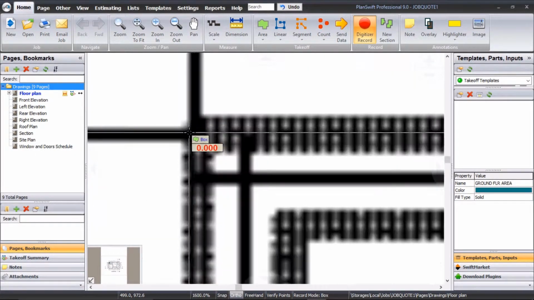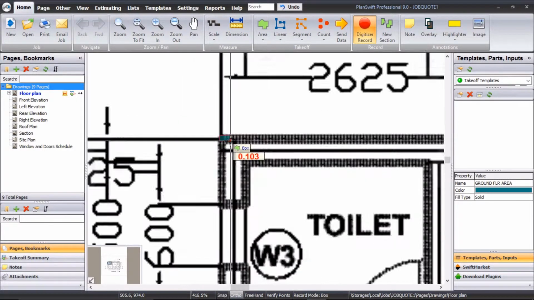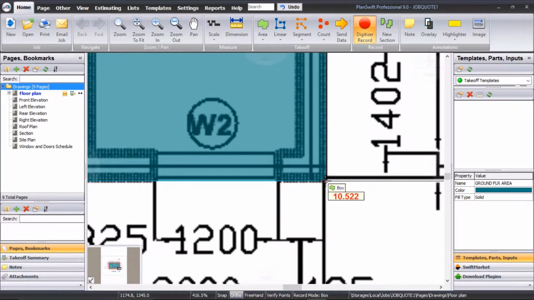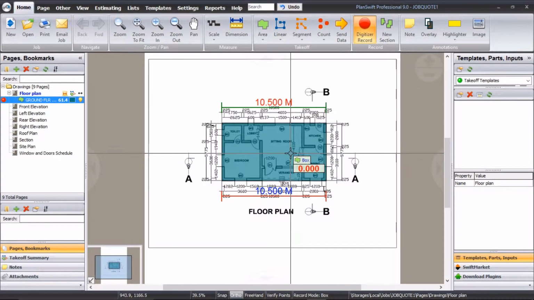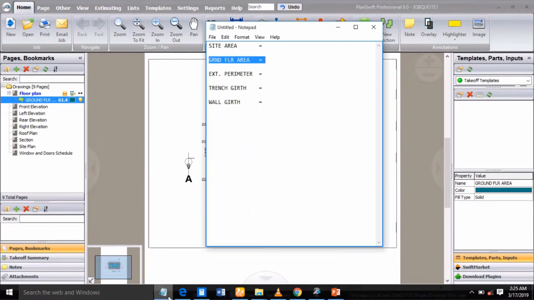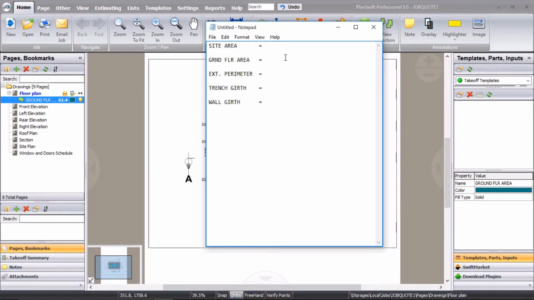Then you start from the beginning, start point, then to the other edge. You see, if you hover your mouse, the ground floor area is 61.35. So let's put it 61.35 square meter.